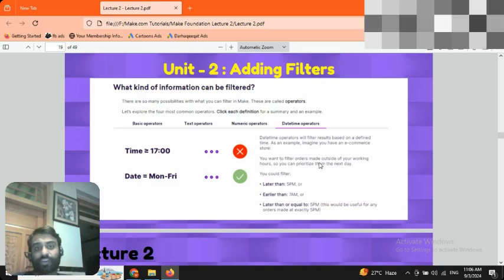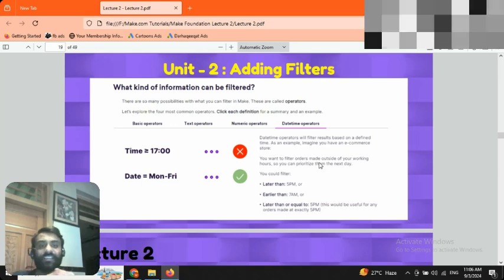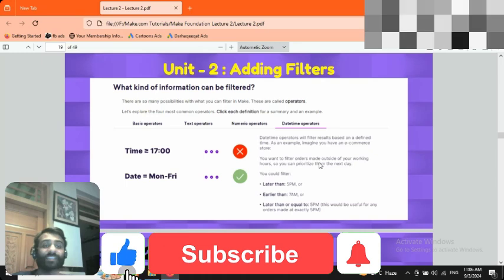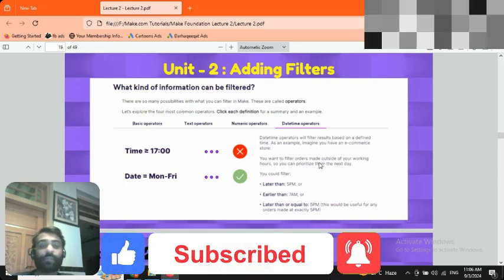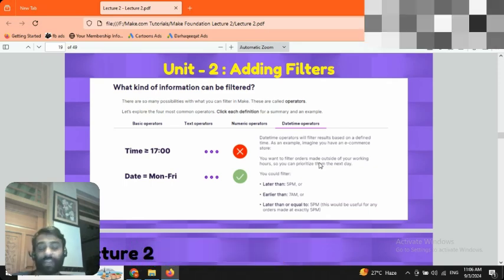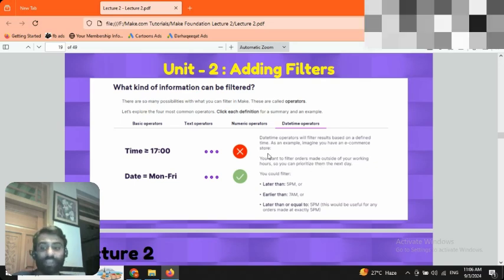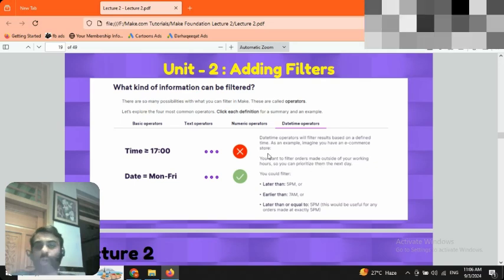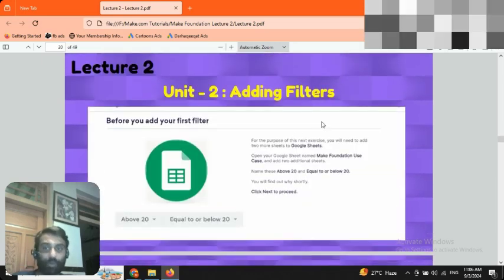So it will be restricted to come to me. If I set this daytime filter on Saturday between 11 to 5 p.m., and somebody emails me asking us to come to our location at that time, that email will definitely come to me very fast through our system. And this is known as adding filters. These are very good things. We will definitely use all of them in our practical. So let's see what they are saying.